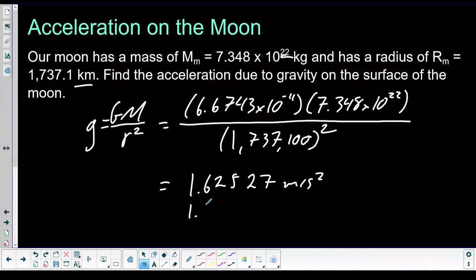Rounding, 1.63 meters per second squared. I think usually people remember this with a 2 there, so I think the same thing is happening. The Google or Wikipedia that I'm using to get these numbers might be a little bit different than what NASA uses, but it's whatever. You're in high school. It's not that big of a difference.